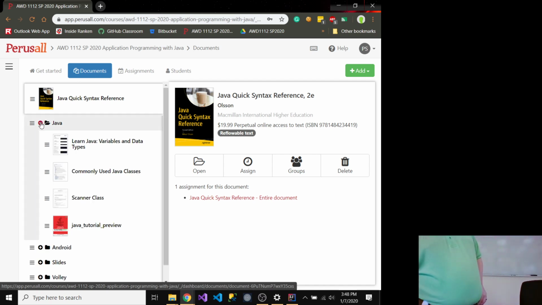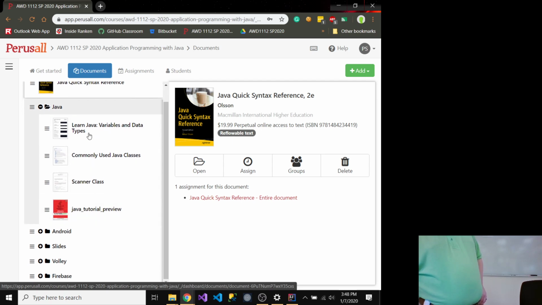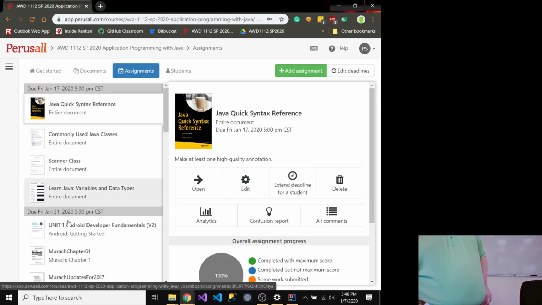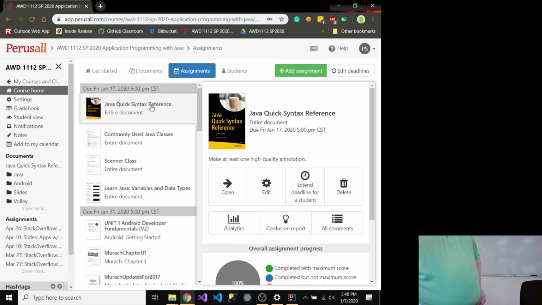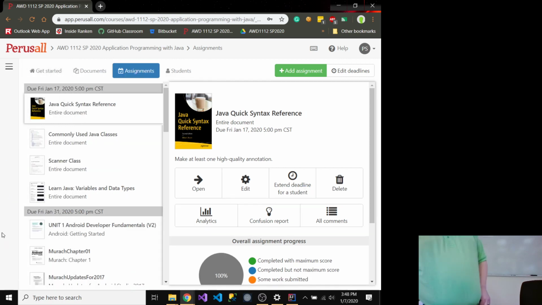Under documents, you'll find everything that you need. Quick references are there. Again, Java is where you want to look primarily for additional resources. To see the actual due dates on things, make sure you're looking under assignments, and that way you'll see them arranged by when they're relevant. There's also an option to save space. It may be already expanded for you, the left bar. If you click this little X, that will collapse it so that you have some more space on your left-hand side.